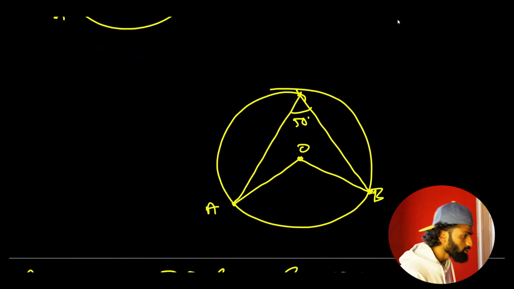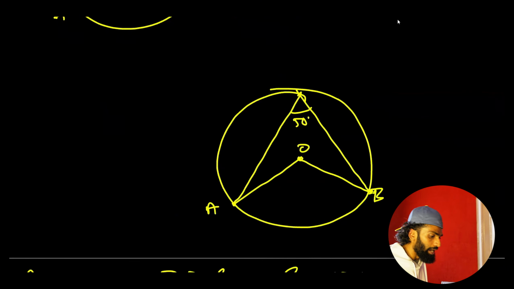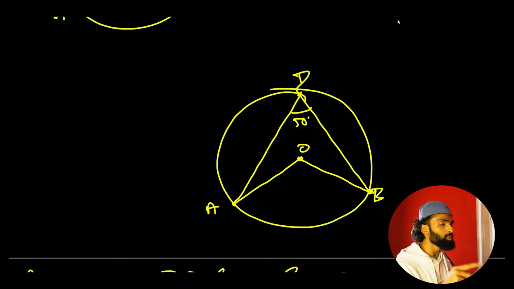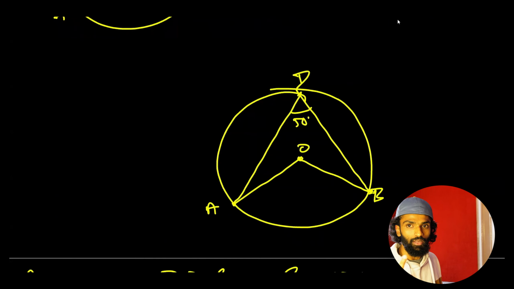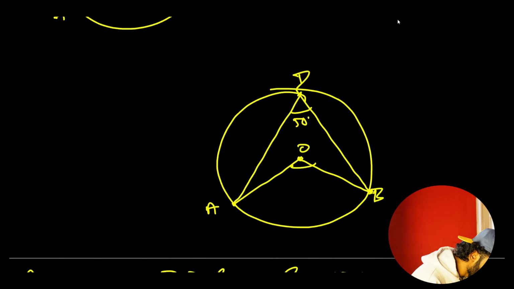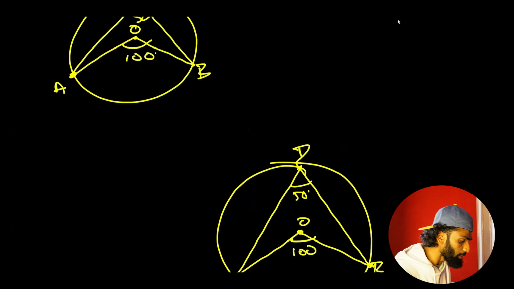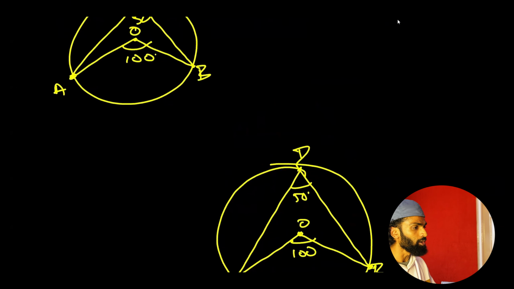A, B. Now, check. AOB and ADB both have the same points, called the points of origin. Place both the fingers where? At A as well as B. Move towards O. Now, also move towards D. Now, since the value of ADB is given to us, the center will be double of it. Careful, it will be double of it. So, this will be equal to 100. Now, there's a reason why I've taken two examples with the same numbers. I'll tell you why.